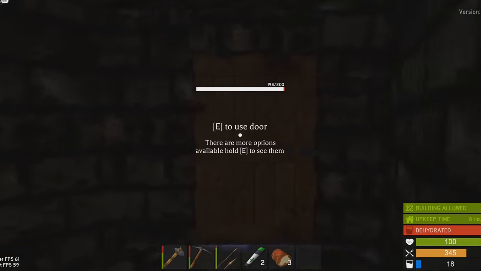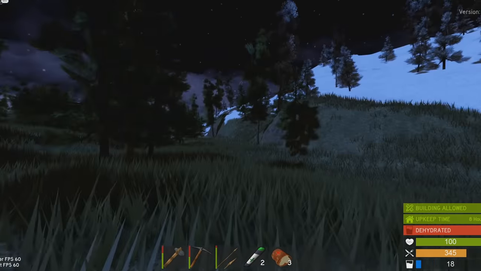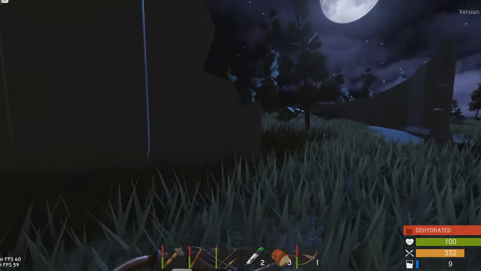Lovely. Now I can put our stuff away finally. Alright, I'm just gonna farm up a little bit more while it's nighttime. A lot of people around this neighborhood. God damn, I might have picked the wrong spot to live. Actually, we're dehydrated at the moment. I gotta find a food box or something in here if we can.